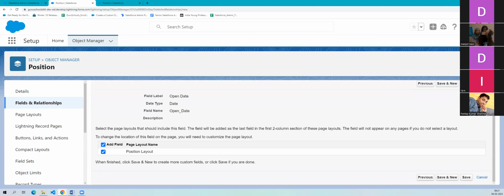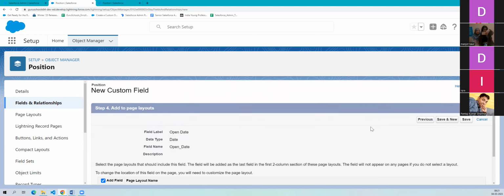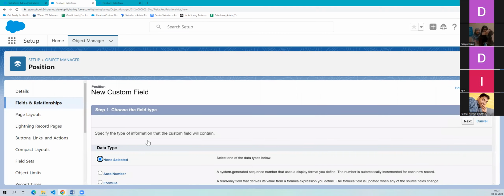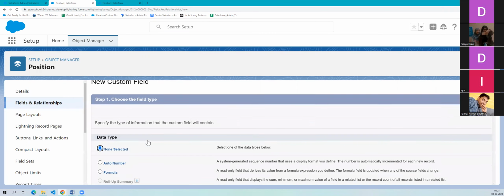And you can either save, or let's say you want to create another field after this. You can simply do save and new. Once you do save and new, it will automatically redirect us to select the field data type.